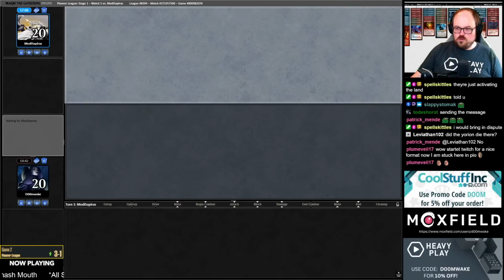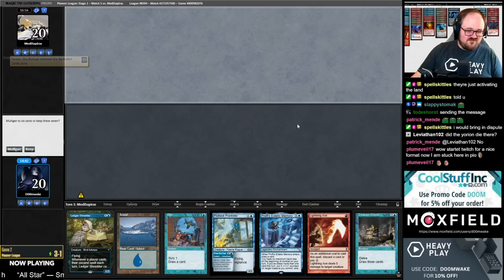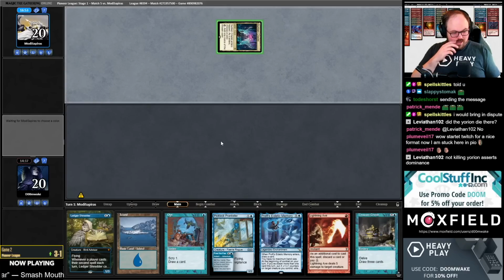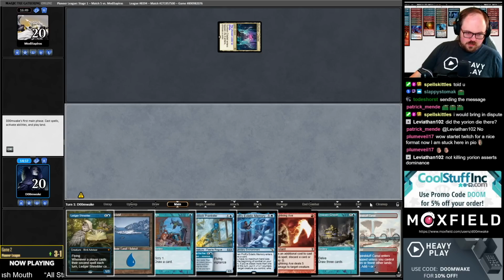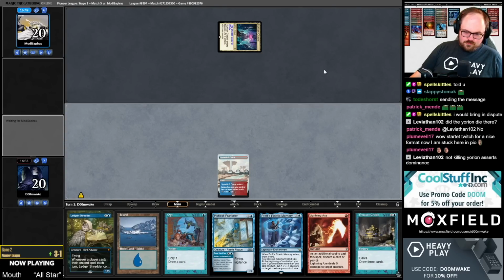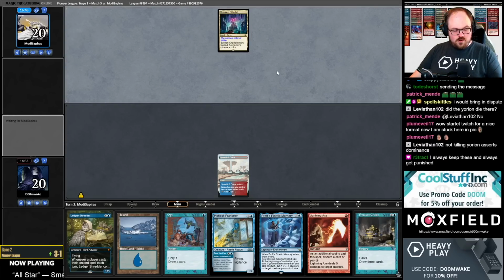Why is the song so good? All that glitters is gold. Yeah, it also asserts dominance. You get it, Levi. I will simply... Yeah, see, I told you. I mean, you wouldn't draw a land there, you know? It's very obvious.